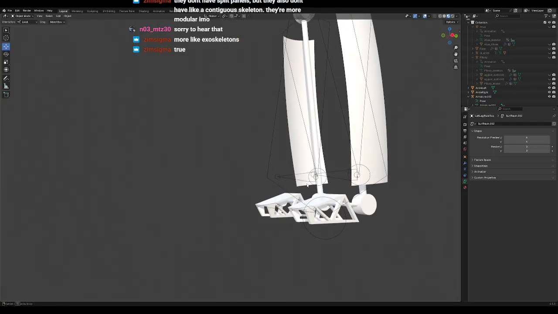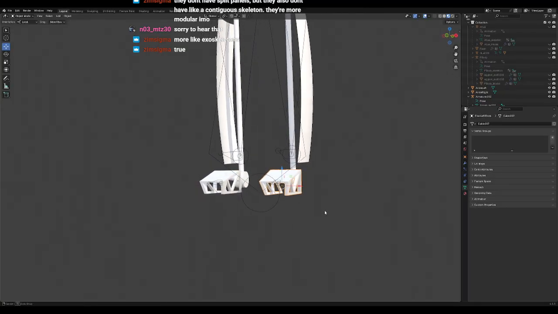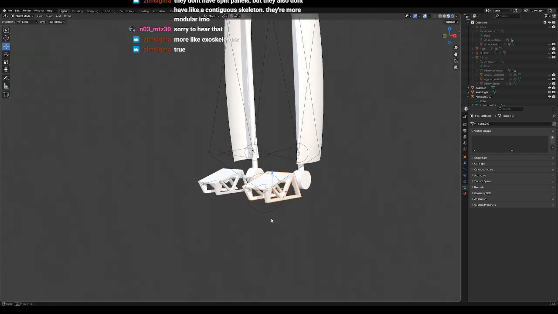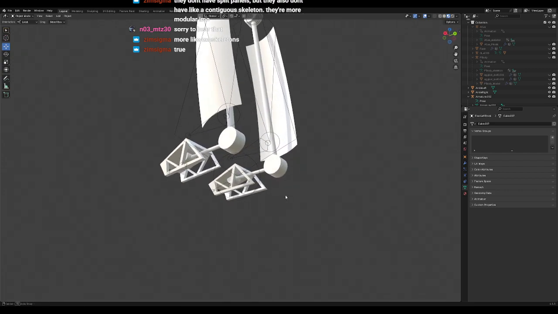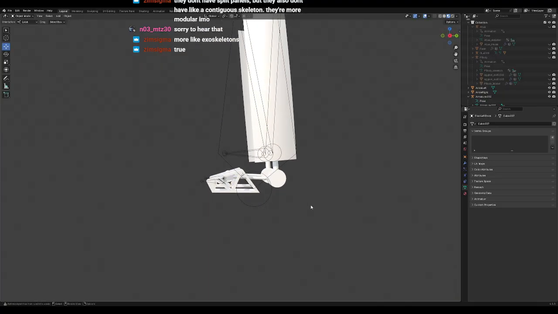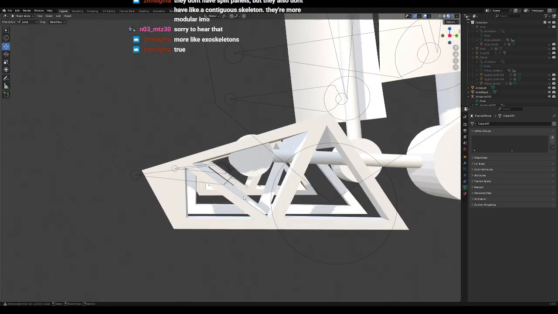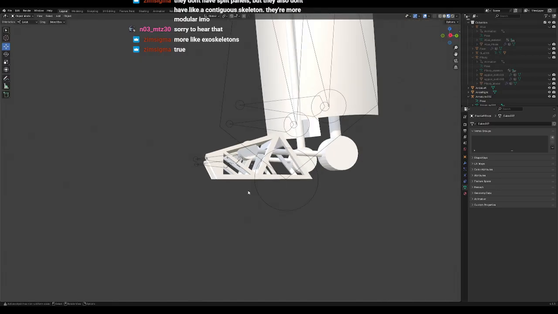Because I think, at least for the front part of the foot, I like having kind of a skeleton scaffold just to outline a shoe area. I don't really like this triangle that I cut out though. I might redo that later.